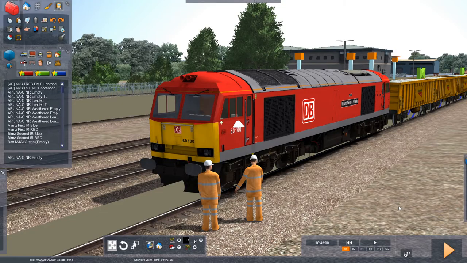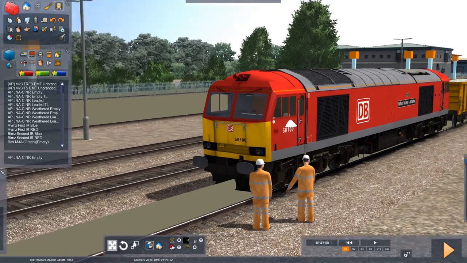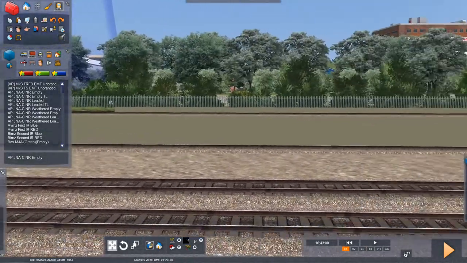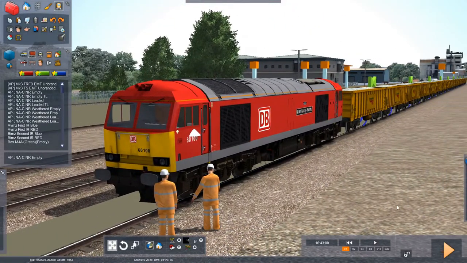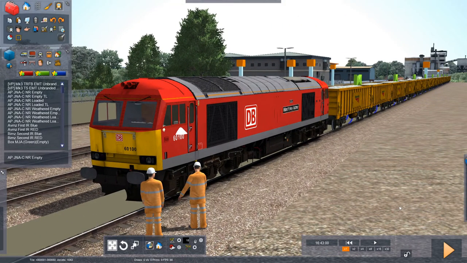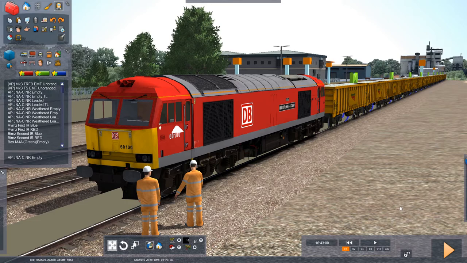I'm going to add a bit more of a delay, probably a little bit further down the line, just so that we can then arrive and see that train arrive, the London St Pancras train. But apart from that, yeah, seems to be good. We're going to have a good scenario on our hands. So this scenario may indeed go somewhere in the future, but you never know. But for now, that's been a full introduction on how to make a scenario.